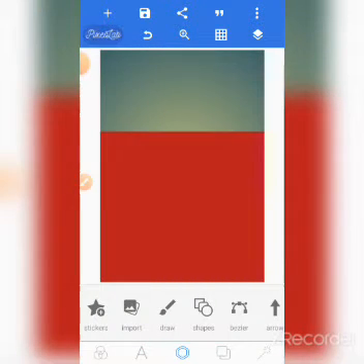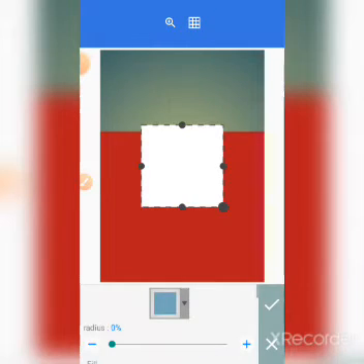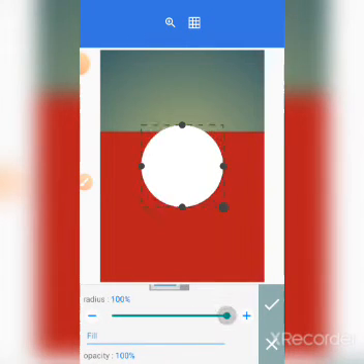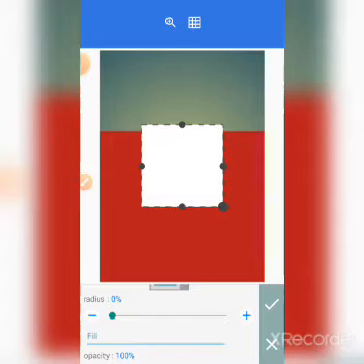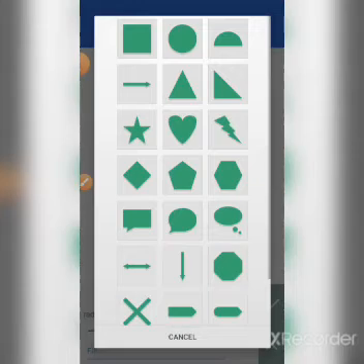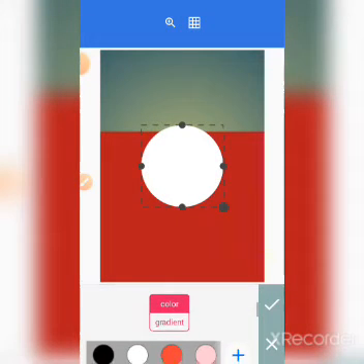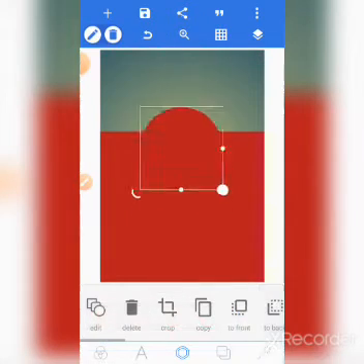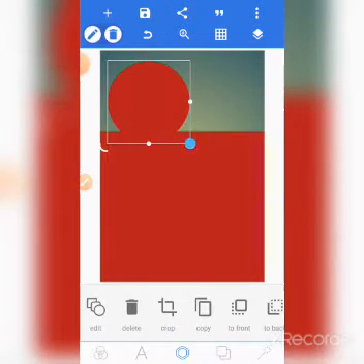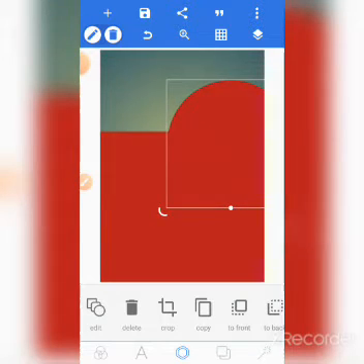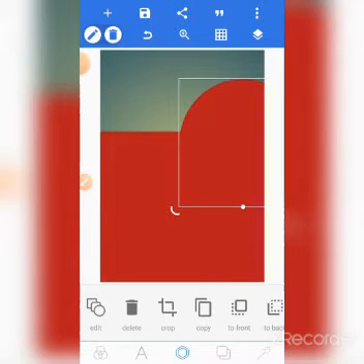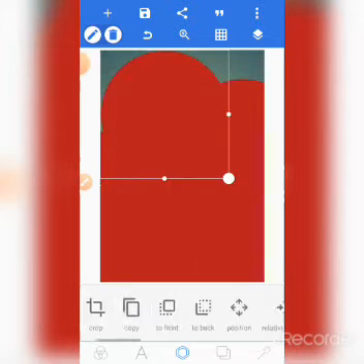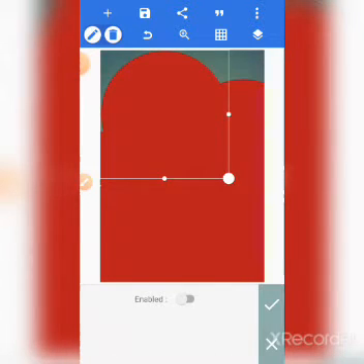So the next thing I'm going to be doing is I'm going to be clicking on shape. You can pick this shape and increase the radius, or you pick circle here. So anyone you pick, you are still picking circle. So you are going to use the same color. So you try to increase the size. So you have something like this. So you click on this and then you copy it. Then you change the color to white.